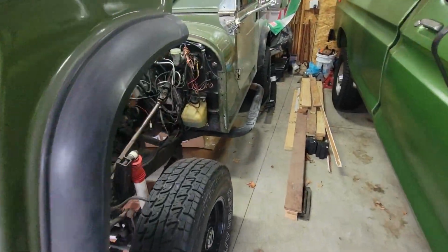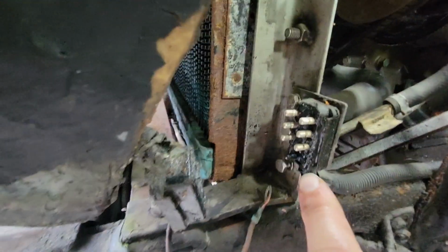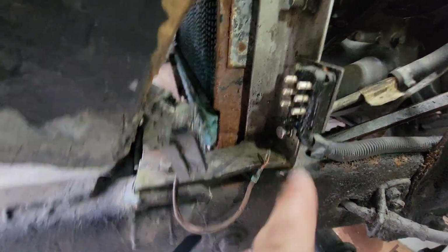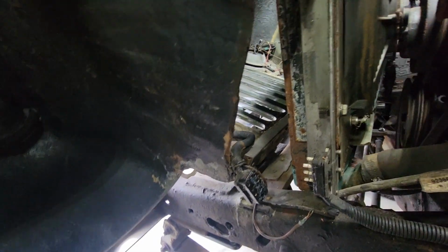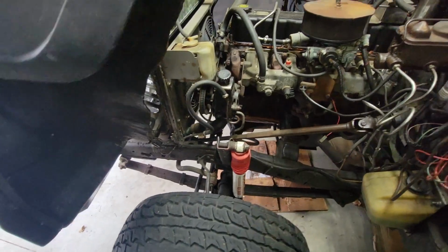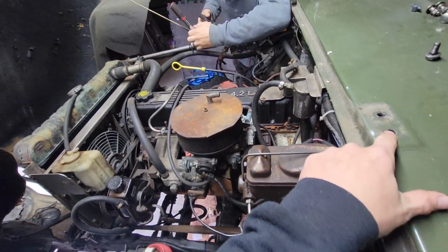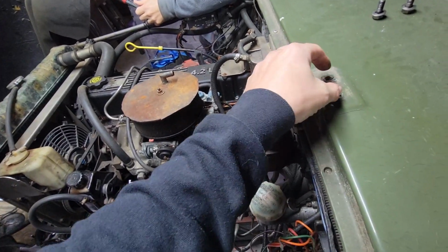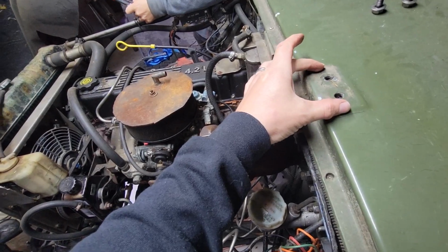So even though this guy did do some weird things, this one is kind of cool. To remove this whole one-piece hood, he's got this plug. You just undo this plug and this ground wire, and the whole front end then can come off. We're gonna try to do things a little bit nicer to make it a quicker disconnect. Right now you gotta bolt the hinges in for the top, and that's kind of what holds the hood down. We're going to actually attempt to pin them, so you leave this part of the hinge always up here.